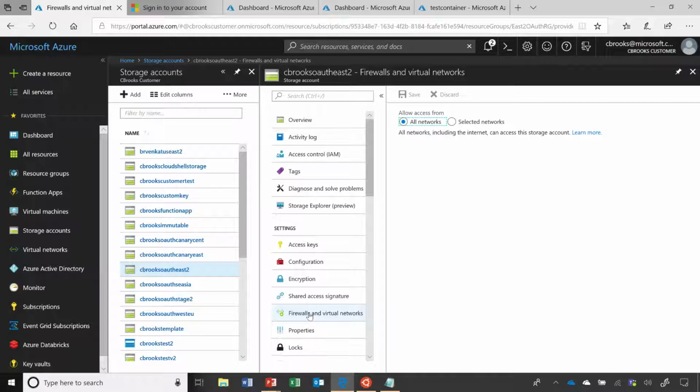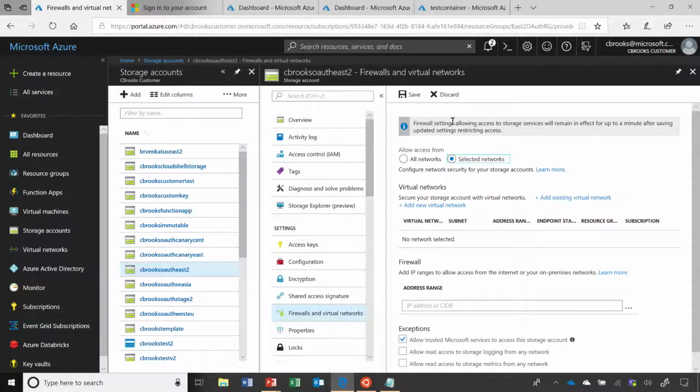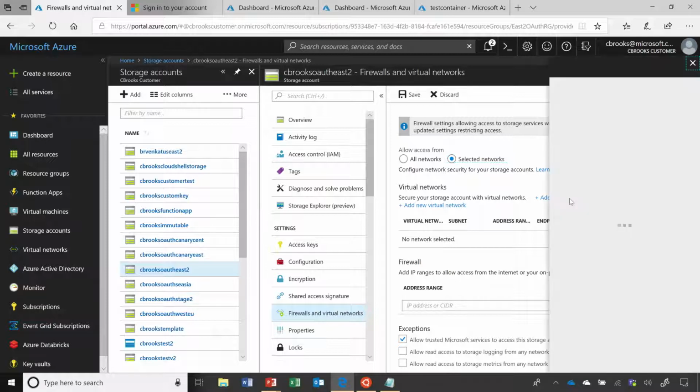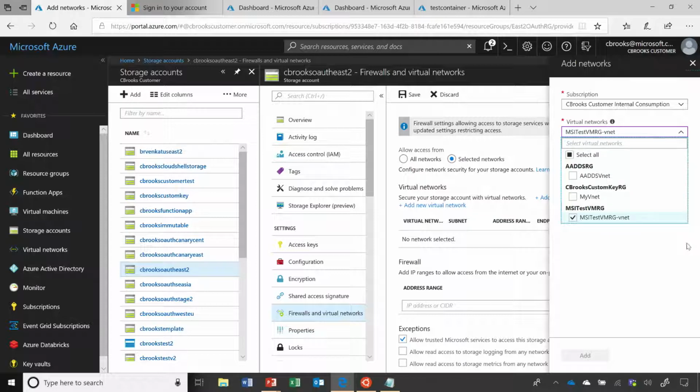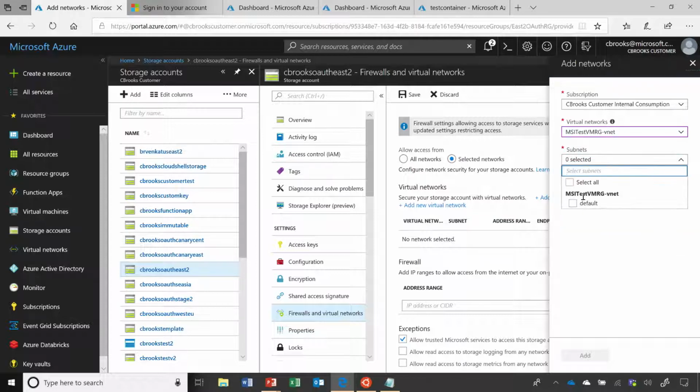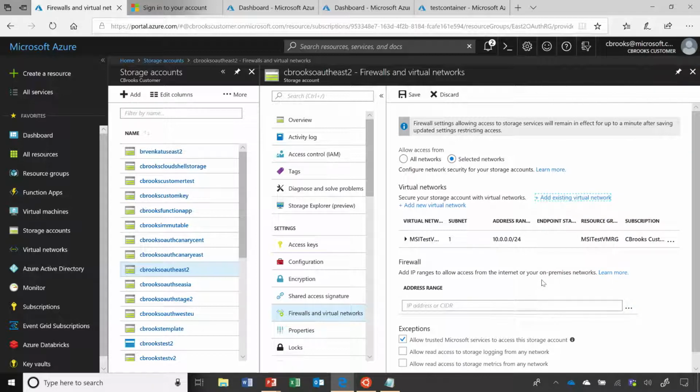And so we've added the firewall and virtual network support to storage accounts to support that. So by default, storage accounts are available to all networks. You can instead choose to allow them to be accessed just from selected networks. And here you can choose from a virtual network in that region to make your storage account just available to virtual machines in that virtual network. So you can see here I can pick a virtual network and pick the subnets within that virtual network that I want to allow and add them. And so now this storage account will only be made available to machines that are coming from that virtual network.